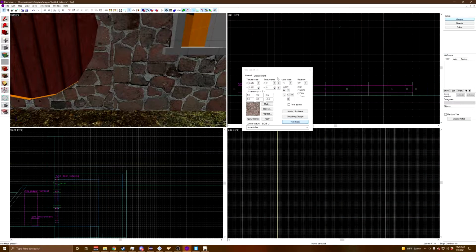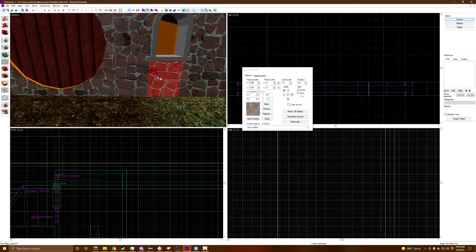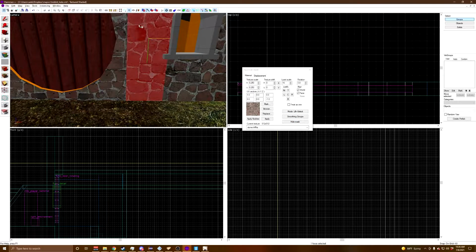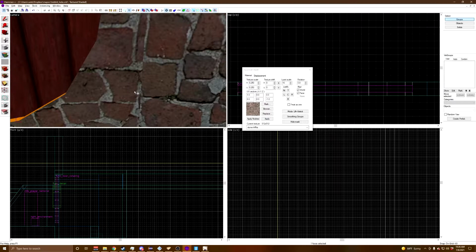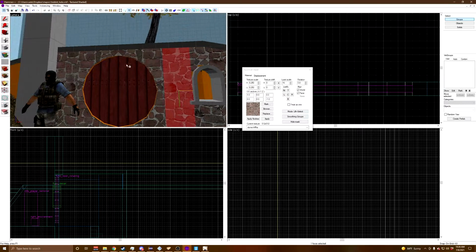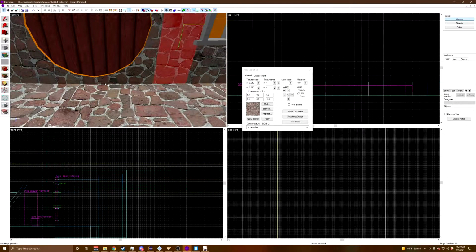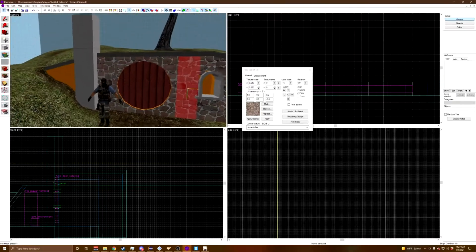3. If you find yourself applying textures to multiple brush faces that are next to each other, such as your Hobbit hole wall, and you find that they're not lining up correctly, as in you can see a separating line between when one face ends and another one begins, you can hold Alt while applying the texture to the new brush and that will fix the issue. It'll apply a wrapping effect which will override its standard texture application procedure.